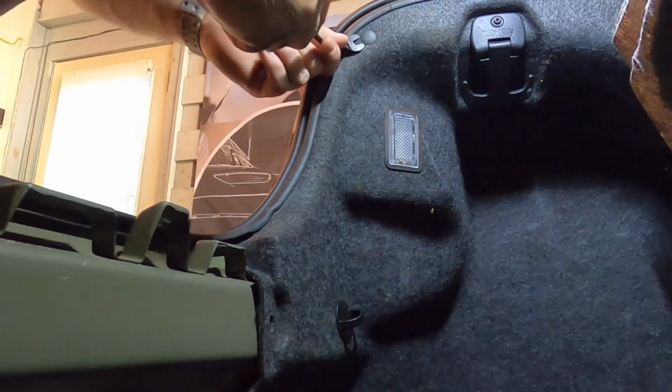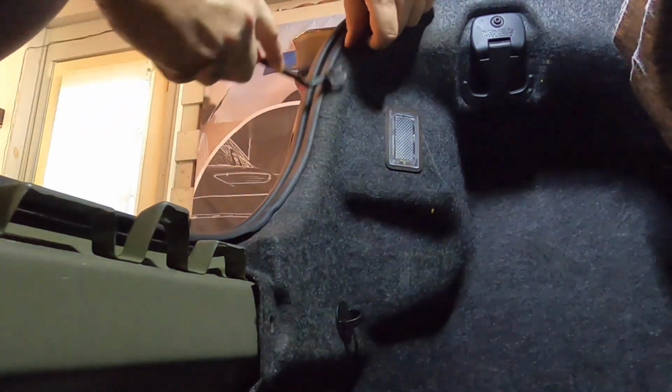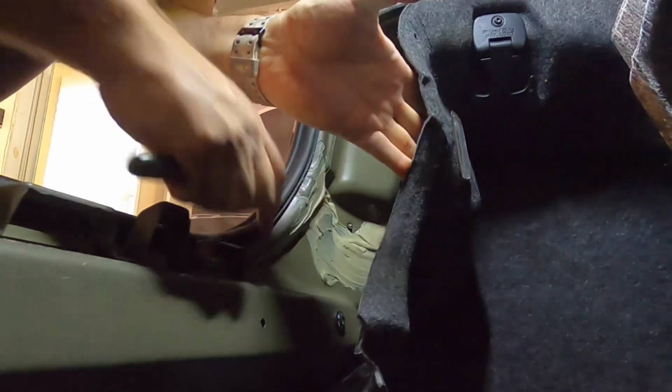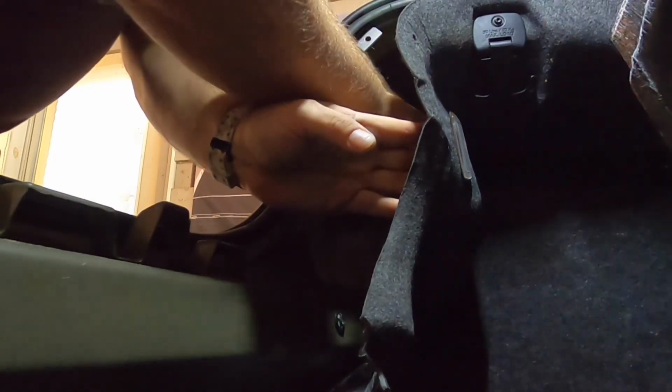Okay, so let's do this side real quick. I'm going to pop this off. And I'm going to get down here and pop this one off. And we're going to pull this back a little bit, and unclip. We need to unclip our light, and we're going to undo these two bolts and pull it out again.